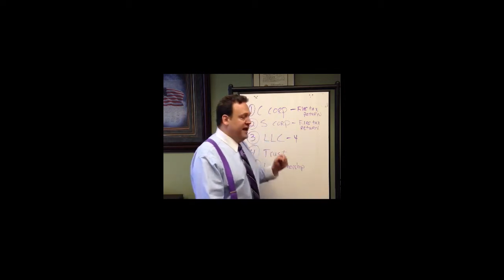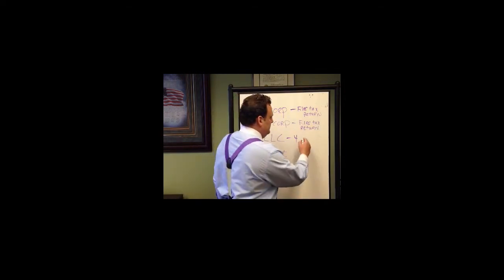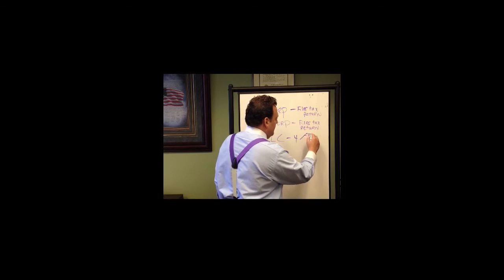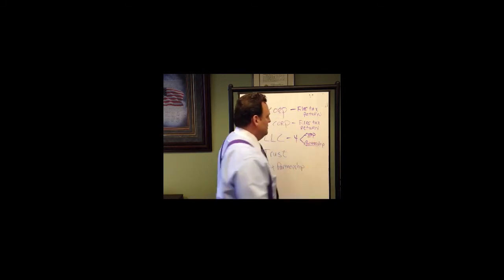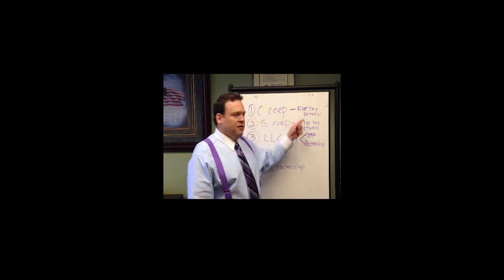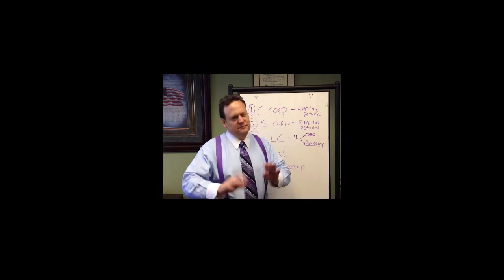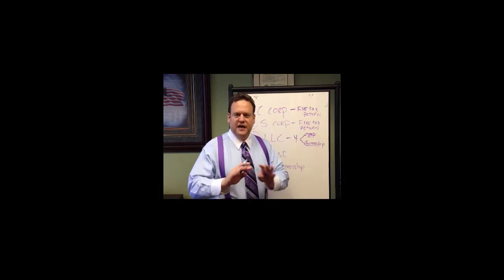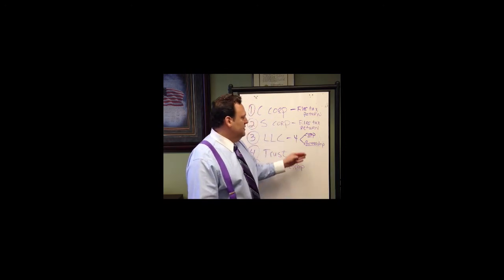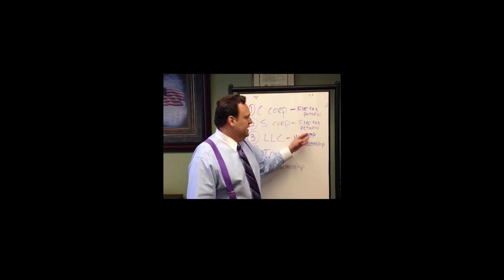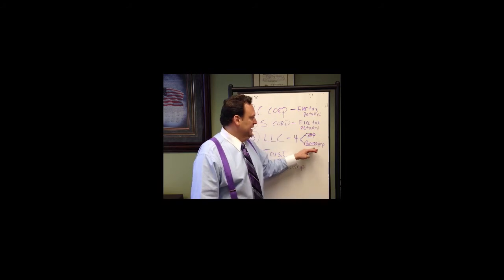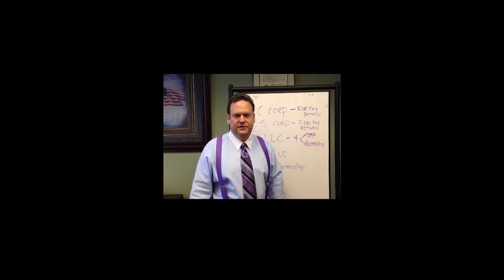The LLC will choose how it wants to be treated for tax purposes by the IRS. And among the 4 ways, we're not going to talk about all 4, but the most important ones are, it could be a corporation or it could be a partnership. Now, as a corporation, it could be C or S, so it can be a C or S corporation, or it can be a partnership. There's actually a 4th way, but not good for our use here in the discussion, so we'll just ignore that 4th one. So if it elects to be a corporation, it files a corporation return. If it elects to be a partnership, it files a partnership return.